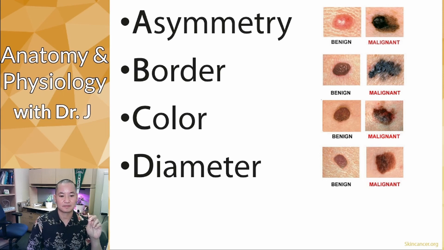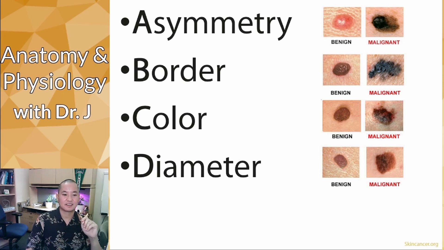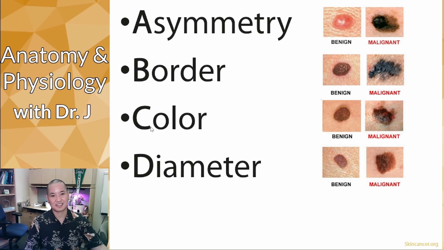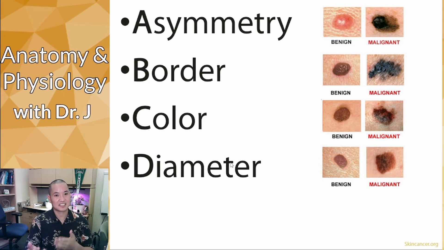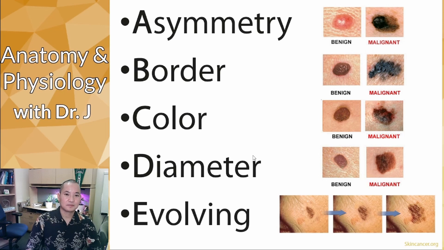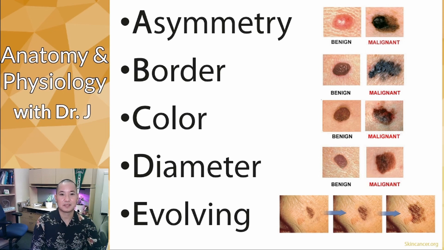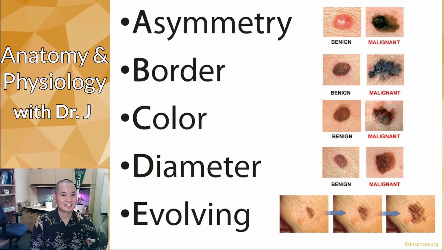D is for Diameter — a good rule of thumb is the diameter of an eraser on a pencil; if a mole grows bigger than that, it's worth getting checked. Some moles are naturally larger, so don't panic, just get it checked. E is for Evolving — has it suddenly appeared and started growing over weeks, or has it grown maybe one millimeter over ten years? If it starts changing rapidly over days or weeks, that's a concern.